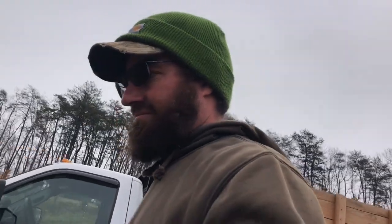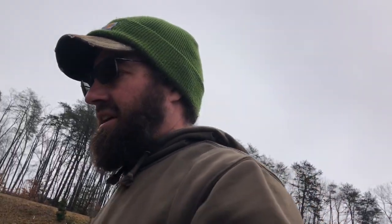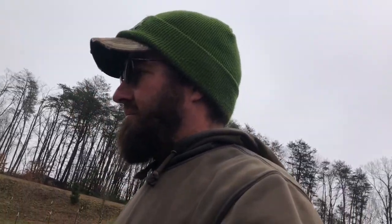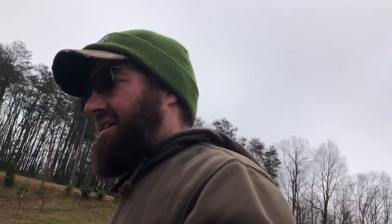And so I like to get ready the day before anytime I'm going to be doing a job. That way that morning I can just tear out. Everything's ready to go. But anyways, I've got to get this stuff ready. And so I guess I'm going to do that. It's too muddy to work down here now. But hopefully the sawmill shed will actually come to be.